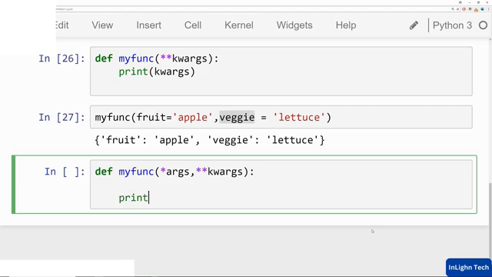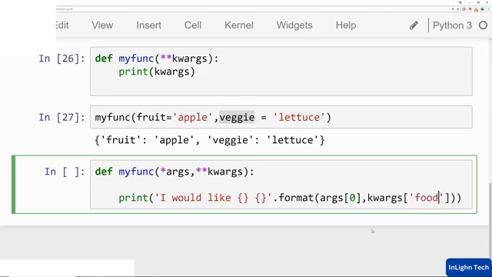We're going to print out "I would like {} {}", and I'm going to say .format, and we're going to grab args of 0, and then we'll say kwargs of, and we'll expect it to be some sort of food item there.